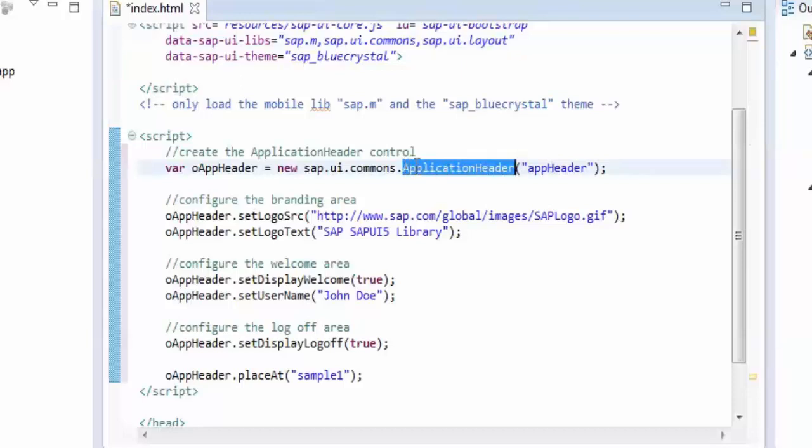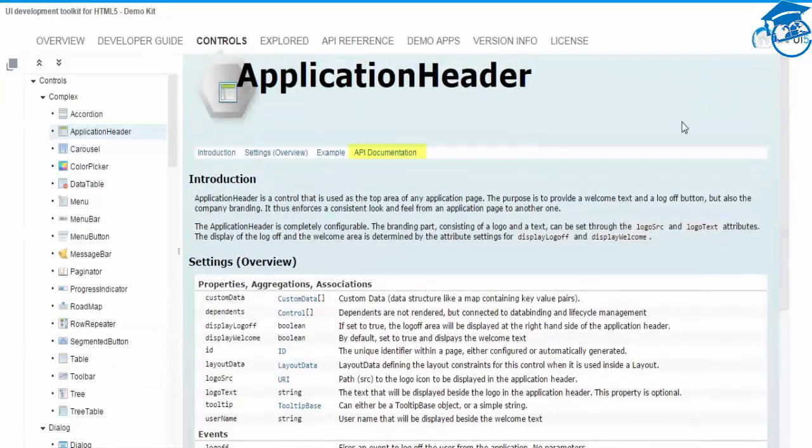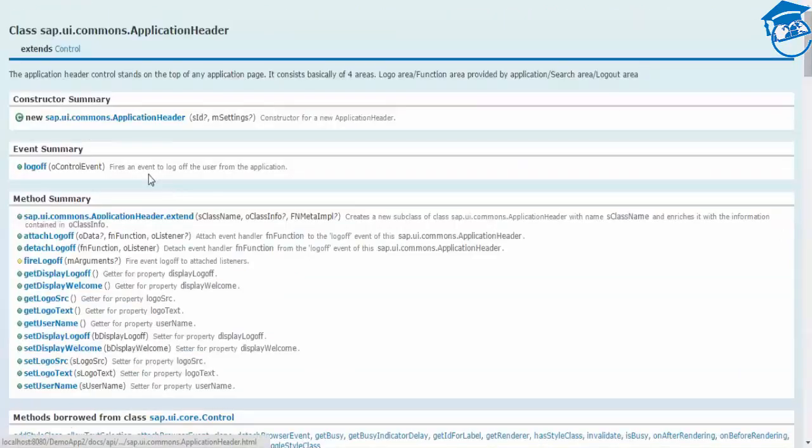To get this type of code, we go here, and here we have something called API document. I'm right clicking it and opening it in a new tab. So this is the API, and here it's a constructor summary.